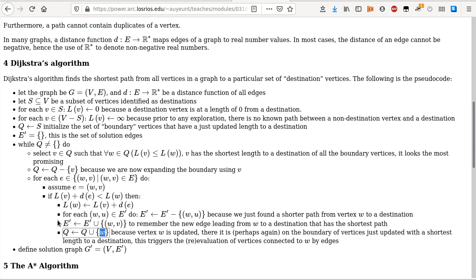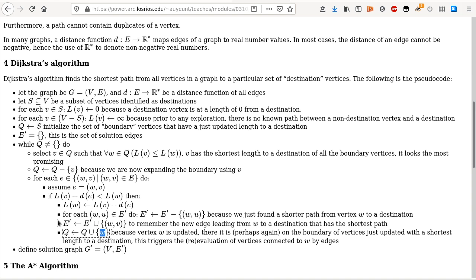So basically for each iteration, we pick out one thing from Q that just got its L value getting smaller, and then we ask, okay, who can go to U, because all of those other vertices may have just found a shorter path to a destination. So we look at every single one of those vertices that is going to V, and we ask, did you find a shorter path? If the answer is no, okay, the new path is not shorter, we go like, okay, fine, keep your current shortest path. It's no big deal.